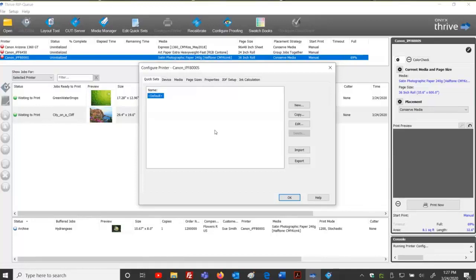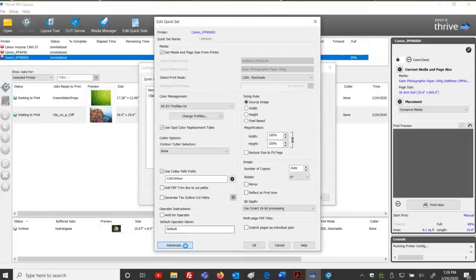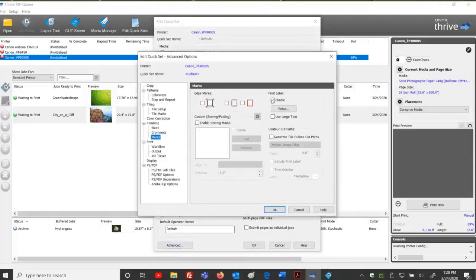Edit the default, and whenever you say new, the new quick set is going to copy defaults automatically. It just does, that's just what it does. And then from there, you're going to have that preset already enabled. All right, so I just want to point that out. Now I'm going to go back in and edit my default and disable those marks, that label.